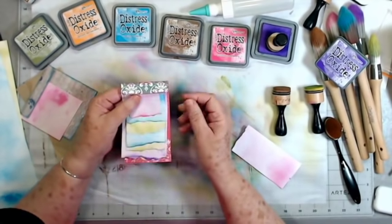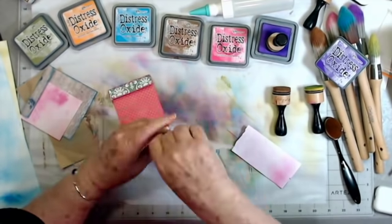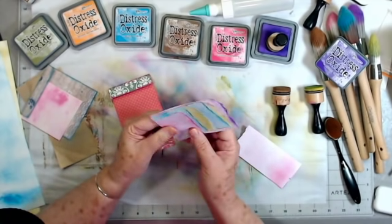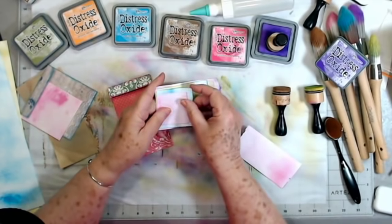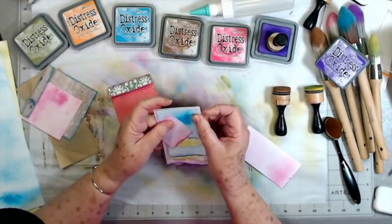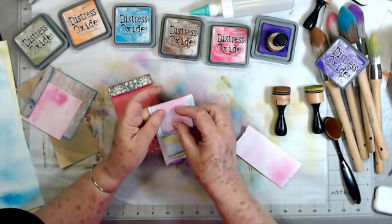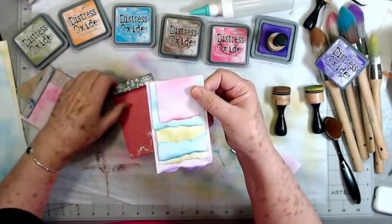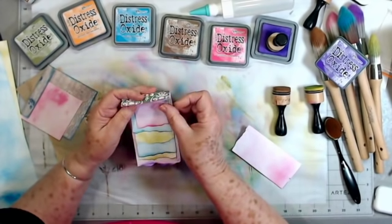There we go. So we're going to put those in there. And you can just kind of even them up, or you can stagger them back and forth. Any way that you want to do these, it doesn't matter. It all looks good. So I'm not going to try to make mine too perfect. I'm going to leave them about like that.